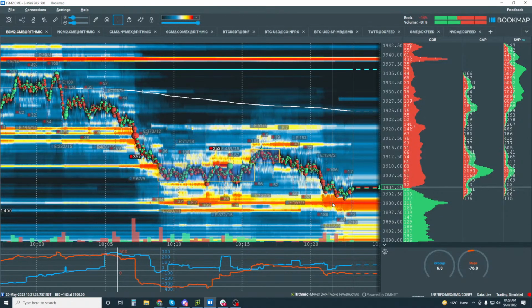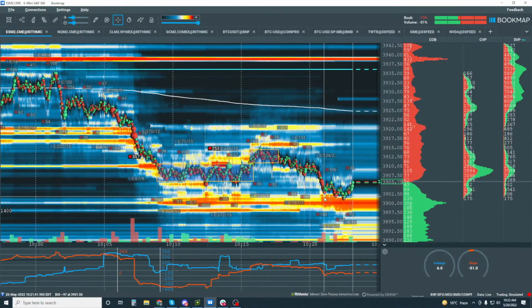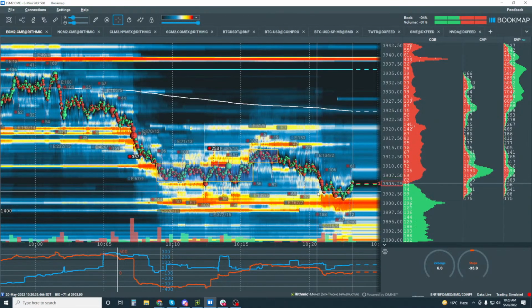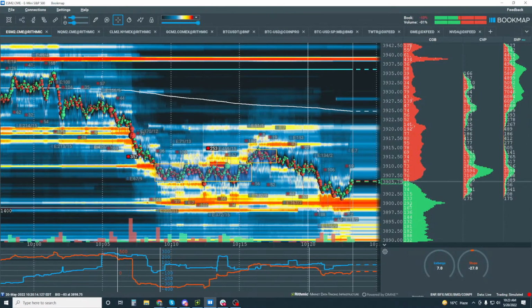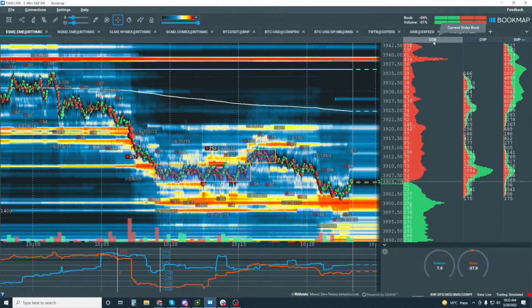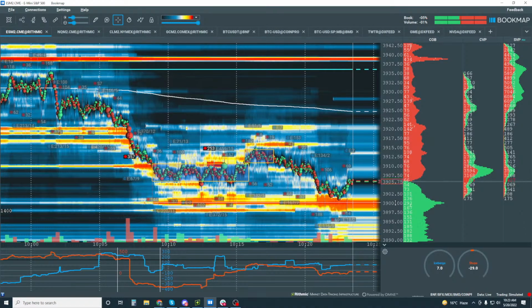There's the other side of the trade, and I talk about them as passive orders. Okay, they're not the aggressors. Those are limit buy orders and limit sell orders. Down here, there's a lot of limit buy orders. You can see it in the heat map here. You can see it in the COB column, which stands for current order book. This is showing you liquidity. Okay, so there's a lot of buyers down here at the figure at 3,900.